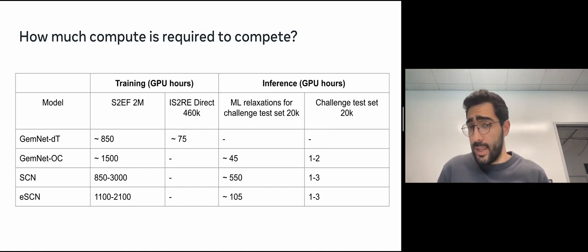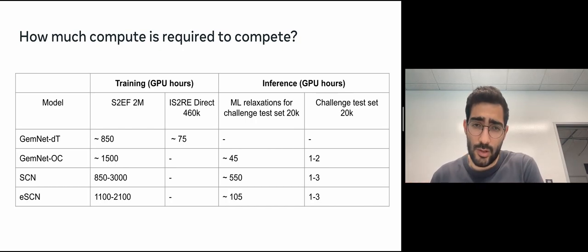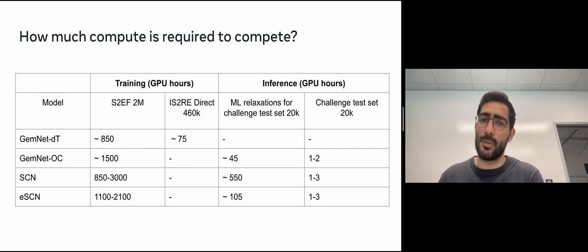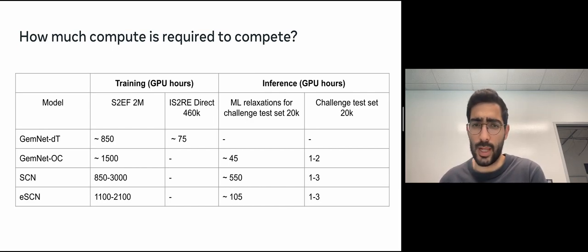Now, of course, 20,000 isn't the number you may converge on. You may identify a much smaller set of initial configurations. You may run more initial configurations and require more ML relaxations. So that's really on the extreme end. If I were to run full ML relaxations with these models, that's the amount of compute we're looking at, which is certainly doable: 1 or 2 days, or 3 days for some of our top models for full ML relaxations.